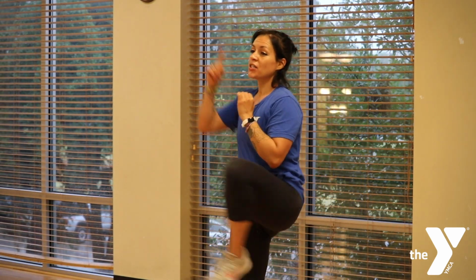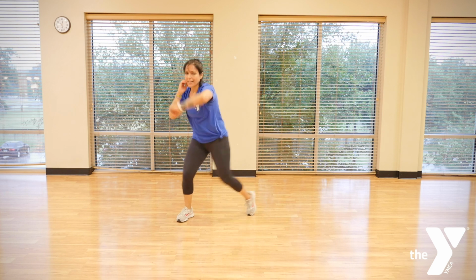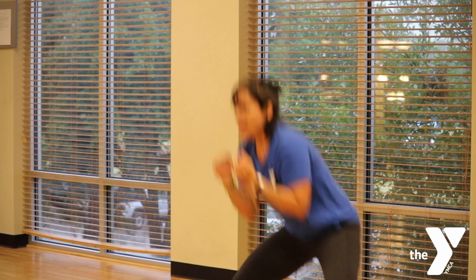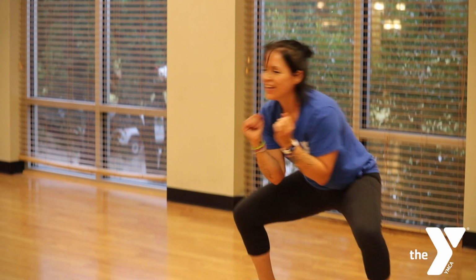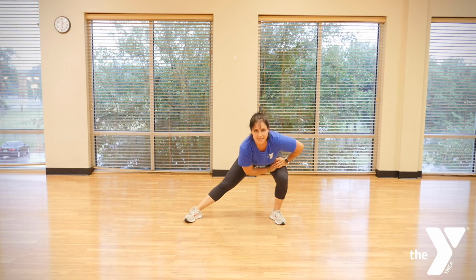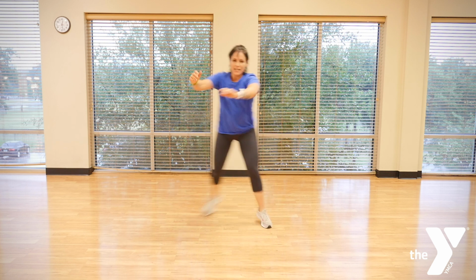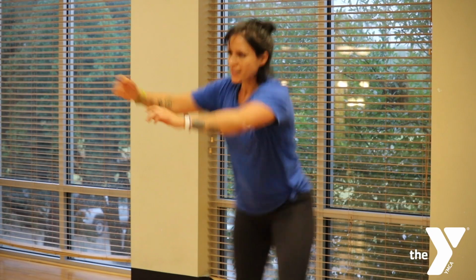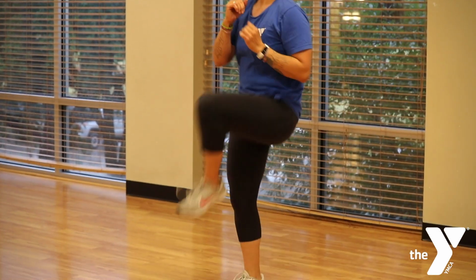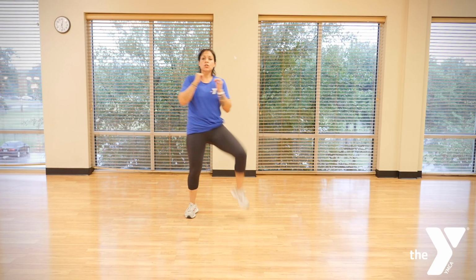One more time through, shoulder rolls, here we go. Squat with the roll, down and up. Side lunges. Speed skater. Hip opener, here we go. Jump rope or march.